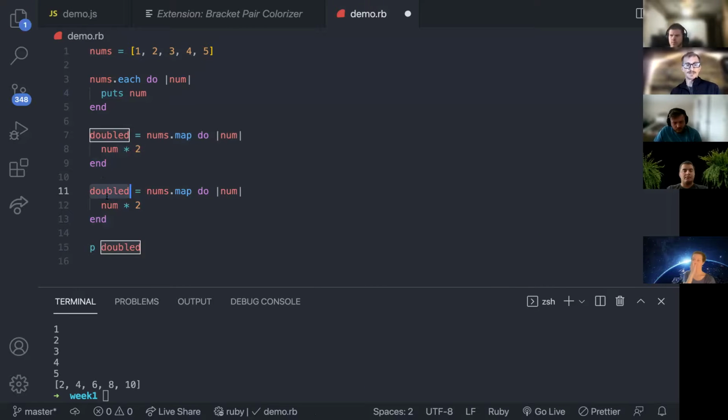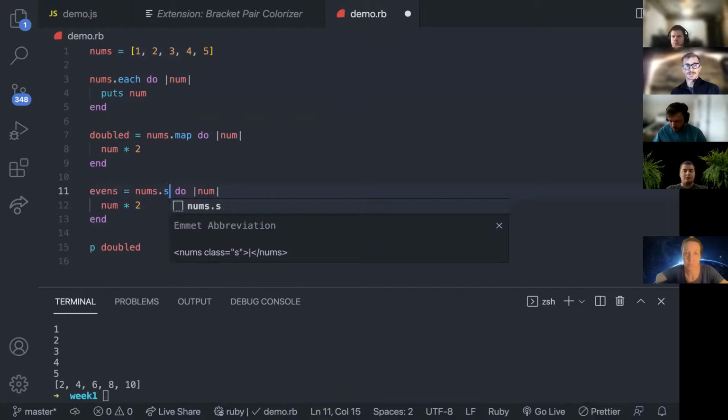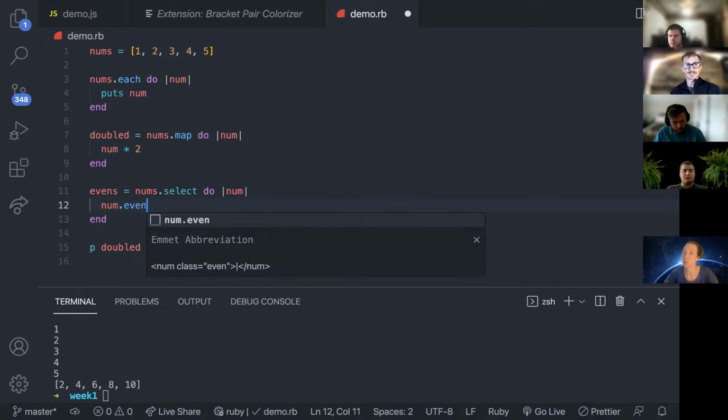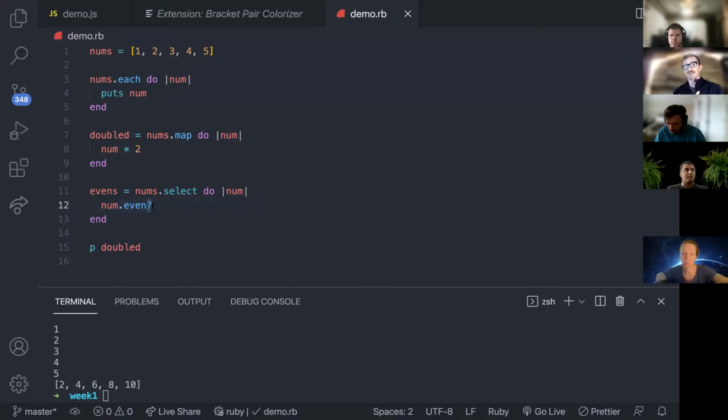And then we could do our evens. Same thing, it's not called filter, it's called select. There's actually an even method on numbers in Ruby. Since it ends in a question mark, I know that returns a Boolean. So is this number even? That will return true. Go ahead and keep it.